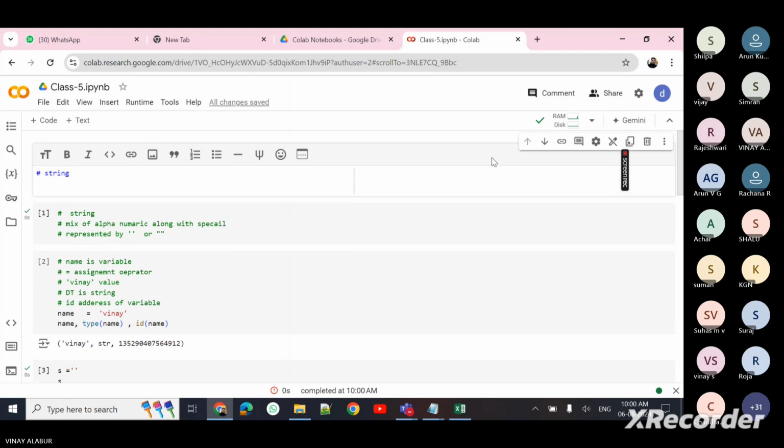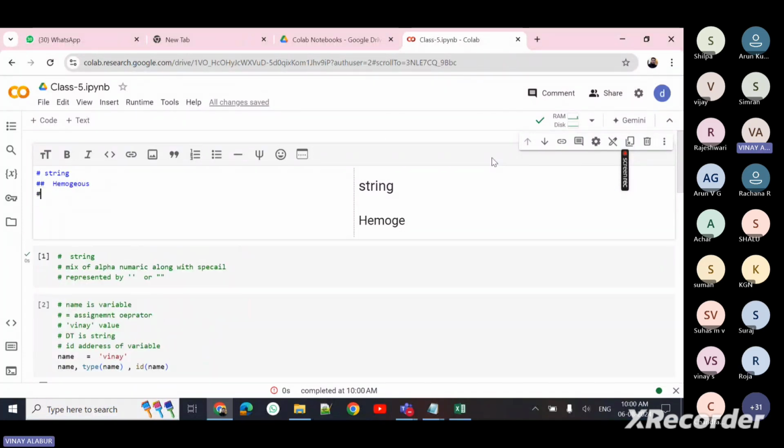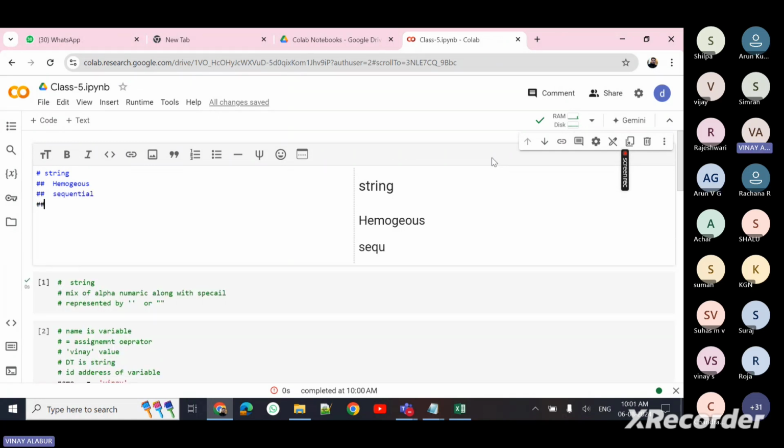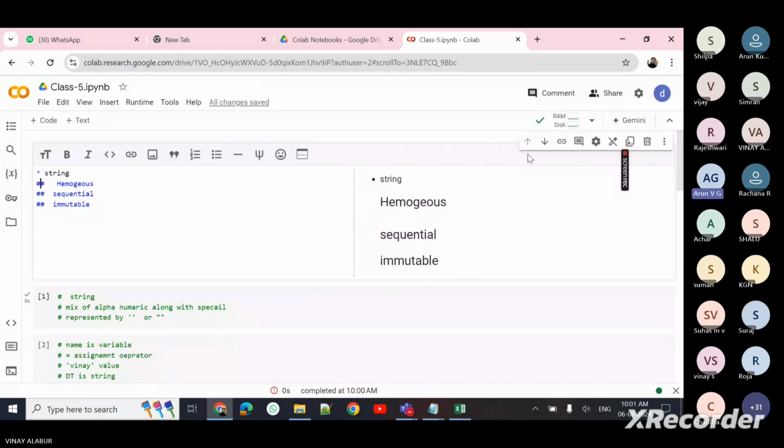Strings are homogeneous, sequential, and immutable. These are the three important things you need to understand about strings. Clear, guys? Yes, sir.